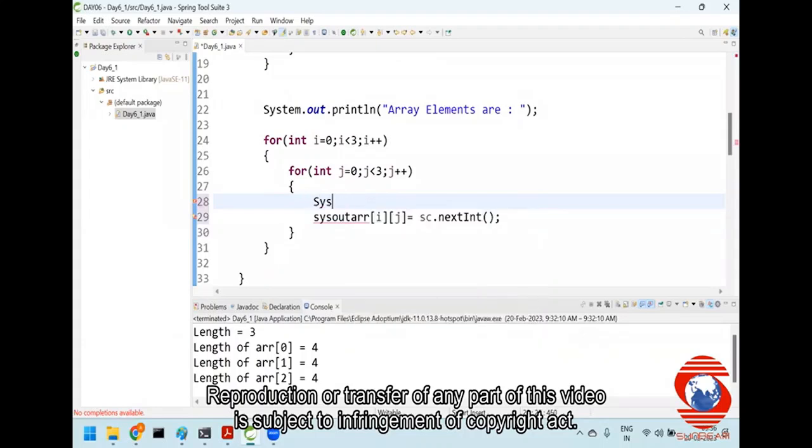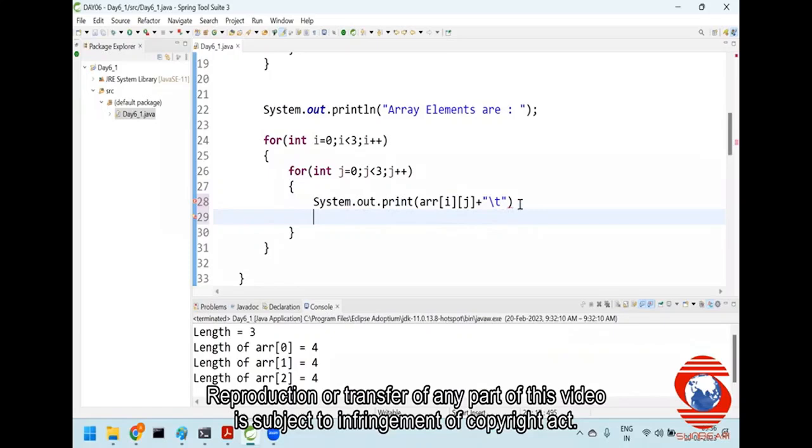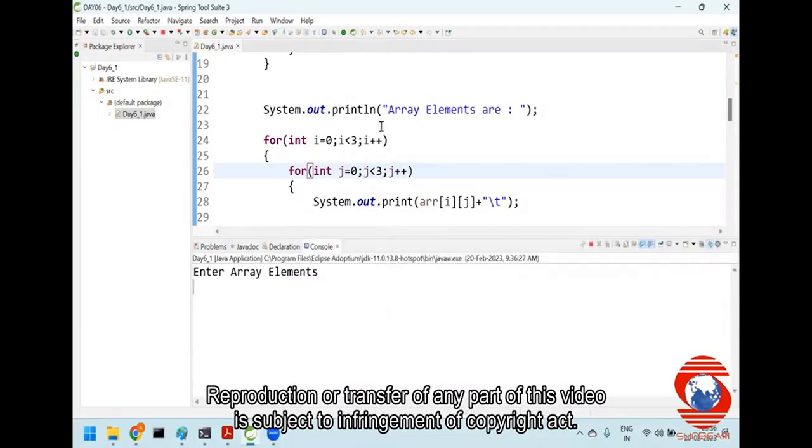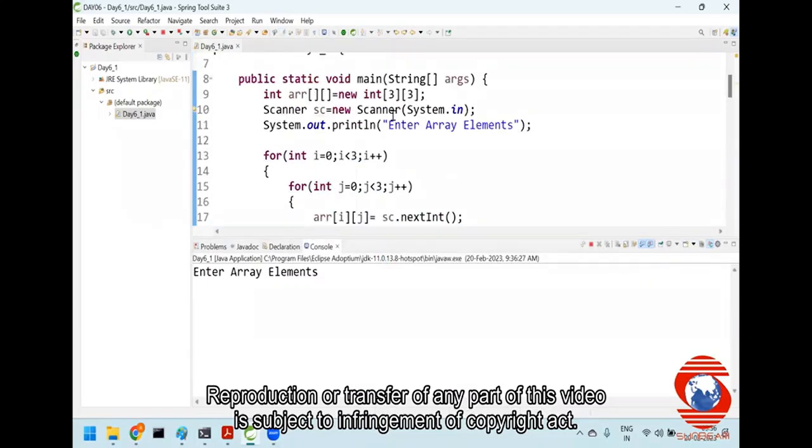Anyways, I'll just type it. And we will say ARR of i and j plus slash t. So here, instead of accepting, I'm just trying to print the data. Let us try to execute this code. It is asking me to enter the array elements. Here I have passed 3 and 3.